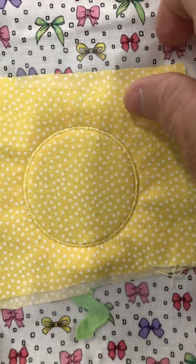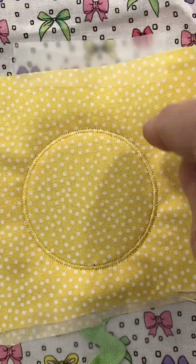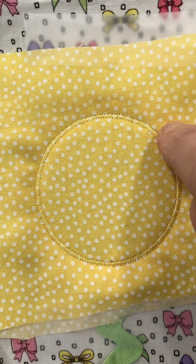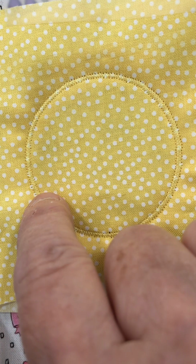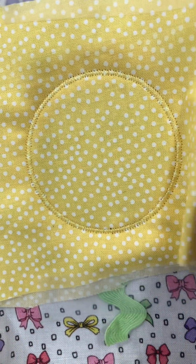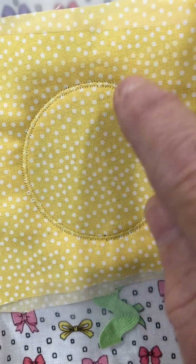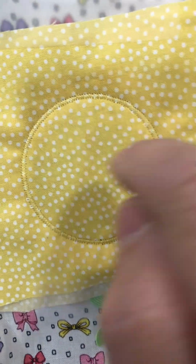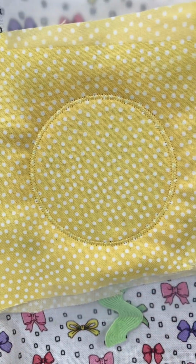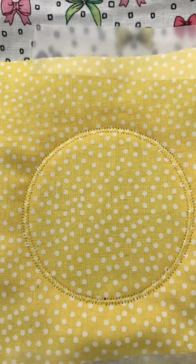Here we have it, our little piece of applique fabric that has been taped down. It has been zigzagged on to the center of this flower. Now we're going to trim really, really close, like right along the edge of these stitches on the outside, to remove all this excess fabric, and then we're going to put it back on the machine, and it will do a complete satin stitch over that, finishing off the edge and have the center of your flower with a little stippling in the center of it as it's finished. And it may do the stippling in the center before it goes back, I think, to do your satin stitch around the edge.